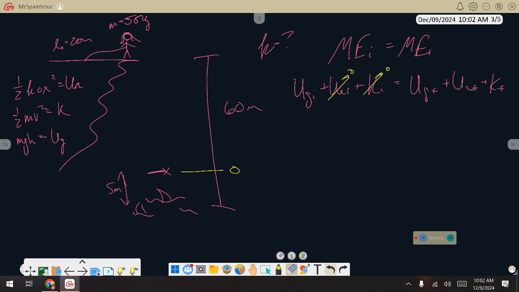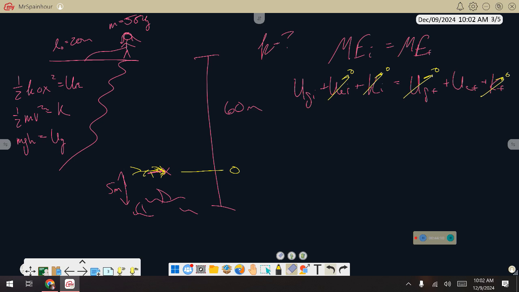Okay, next, the final side. She's right here now. What cancels? The gravitational potential cancels because of where we put our 0. If we had not put our 0 there, then there would still be some. And kinetic? Once again, kinetic technically does not change because it goes from 0 to 0, but we know kinetic is changing throughout this particular problem, so it's a good idea to put it on both sides.